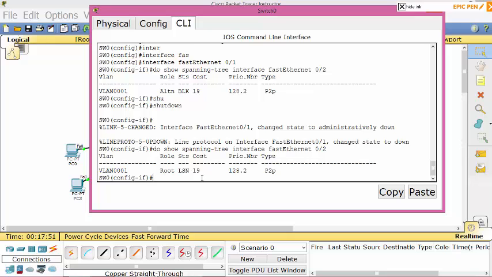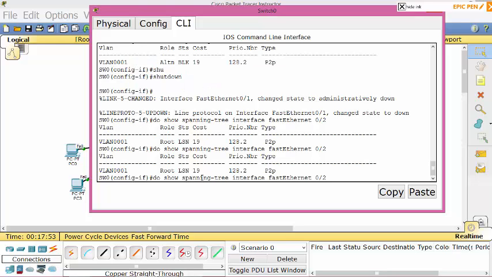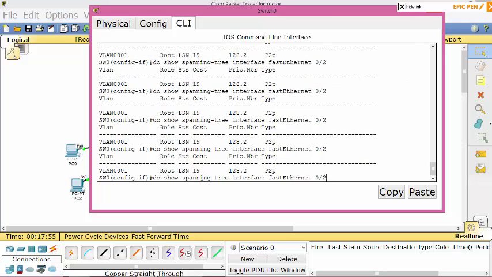It is in the listening state. Can you see that? See the status LSN after the root. It has become root and it is in the listening state. Now it is in the learning state. LRN means learning.